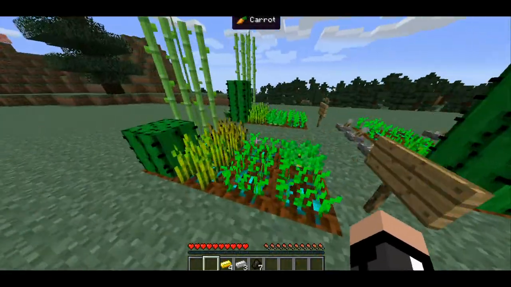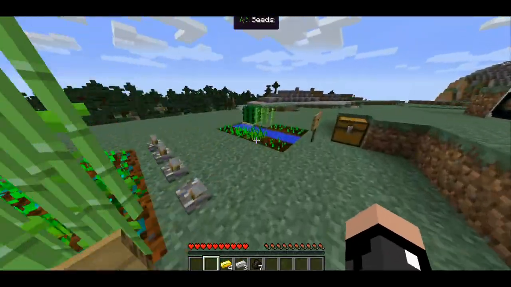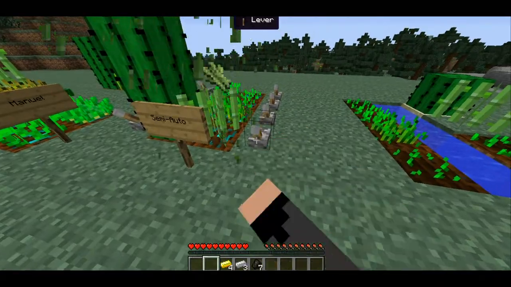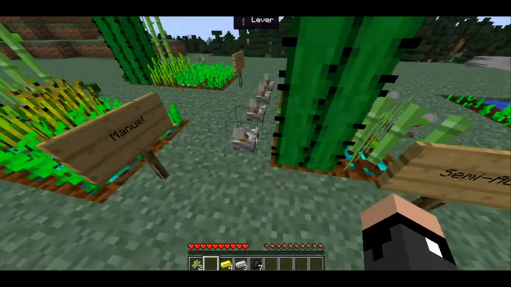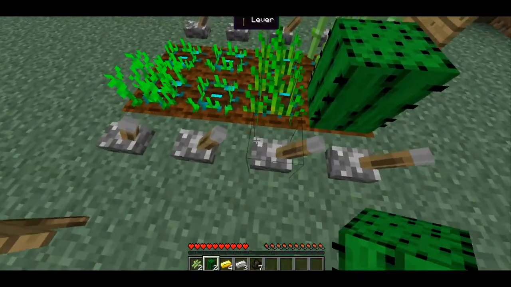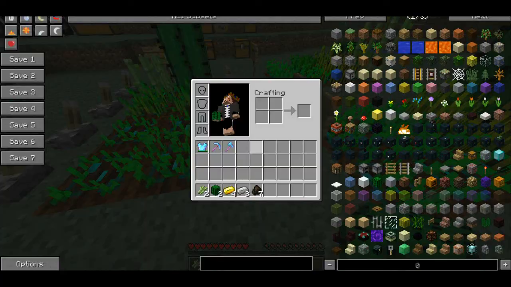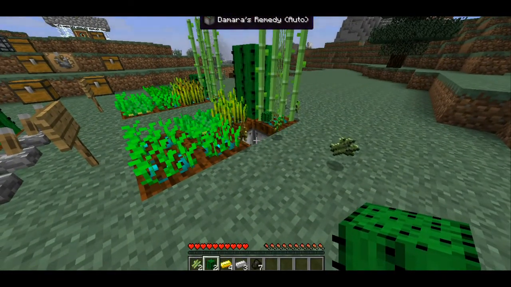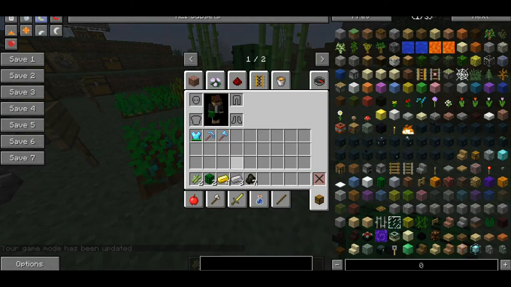Here we are. So as you can see, a whole bunch of our crops have already finished growing, even though these ones have just slightly grown. And so when you give a little redstone signal for the semi-auto, these ones aren't done yet, so it's not going to do anything. Oh, here we go. There's the auto one doing its work.